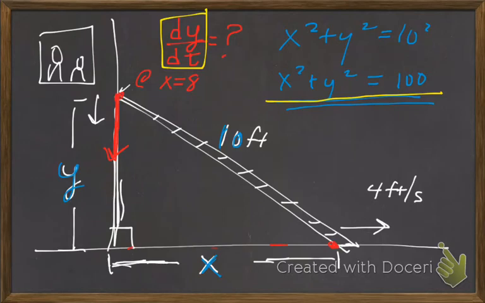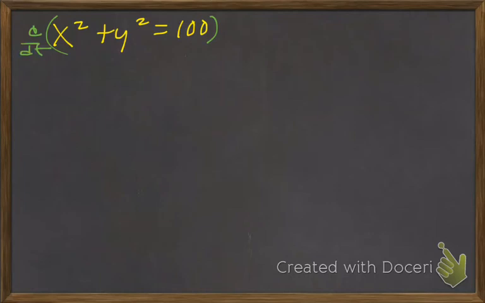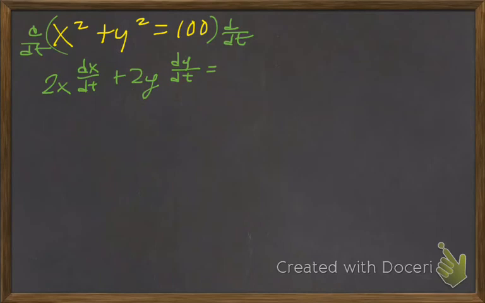Let's take the derivative, and I'll do this on a new slide. x squared plus y squared equals 100. We want dy/dt, so let's take the derivative with respect to time. This will give us a rate. So the first part is 2x, but there's a mismatch, so dx/dt, plus 2y dy/dt. The derivative of a constant number with respect to anything, the change is 0, there's nothing changing. It's always 100. The ladder is not getting longer or shorter.